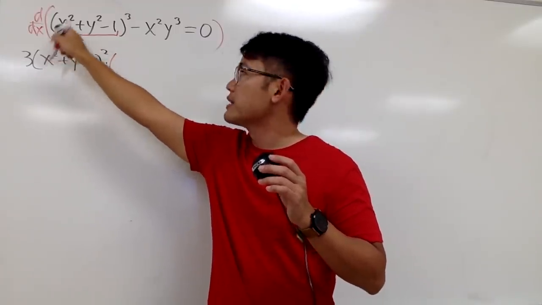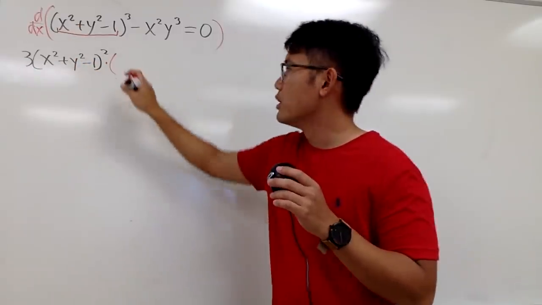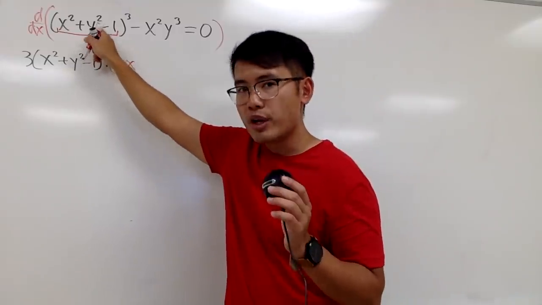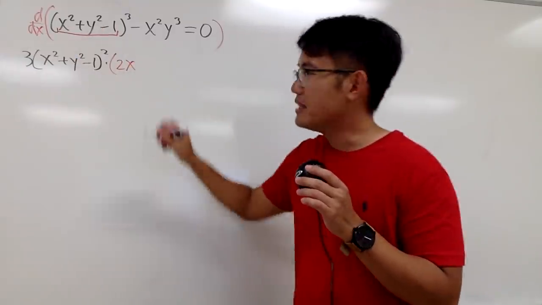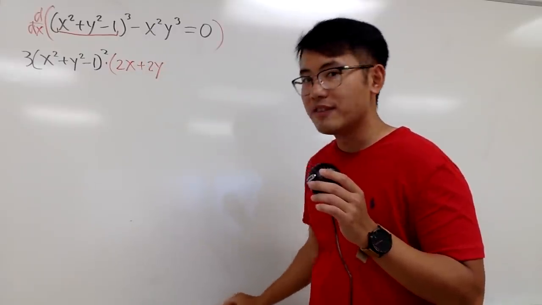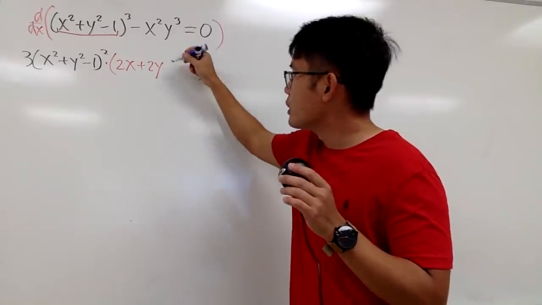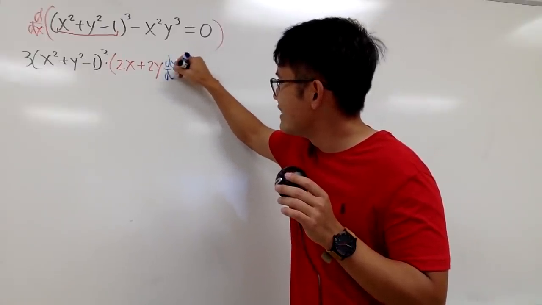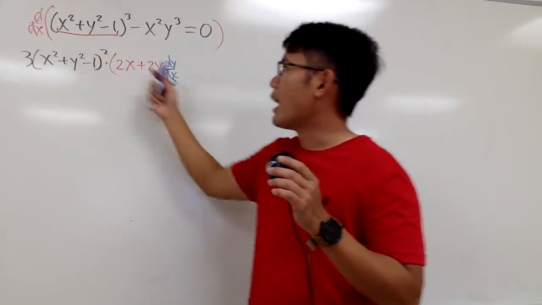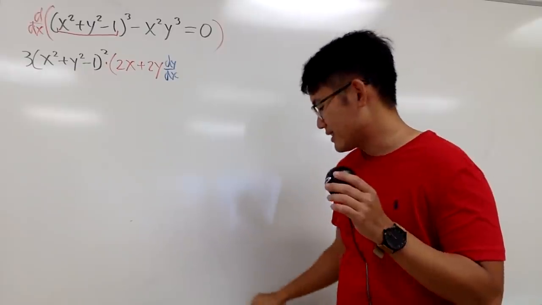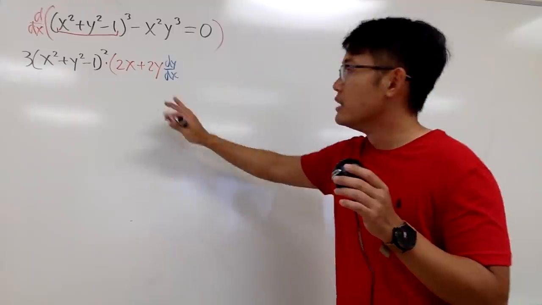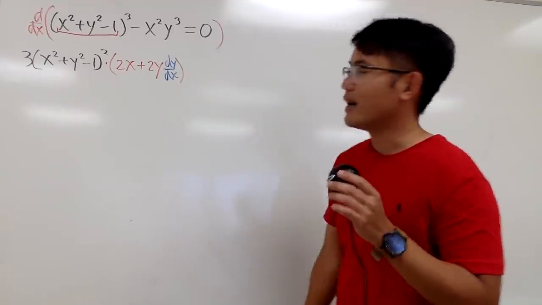Now the derivative of x squared with respect to x is 2x, so let's put that down. And then the derivative of y squared with respect to x is plus right here 2y. But because y is a function of x, we are going to multiply by dy dx because of the chain rule. We multiply by the derivative of y with respect to x, namely dy dx. And then the derivative of minus 1 is just 0. So this right here is it. We can close the parentheses now.